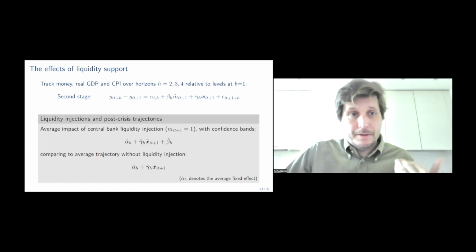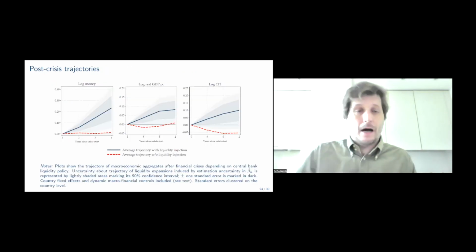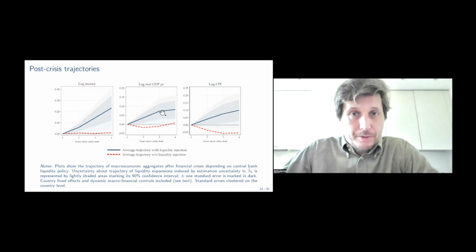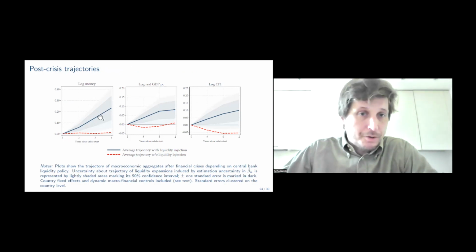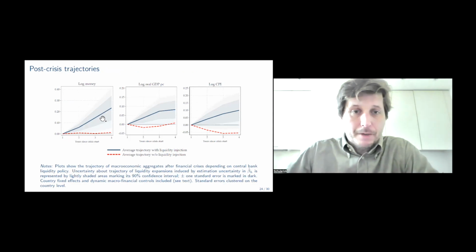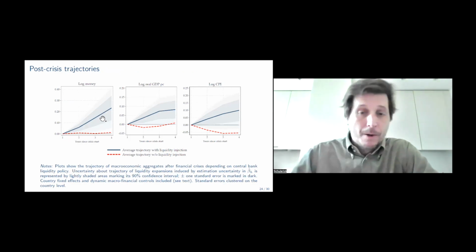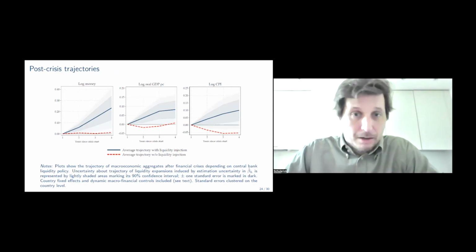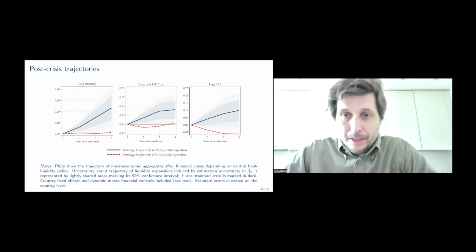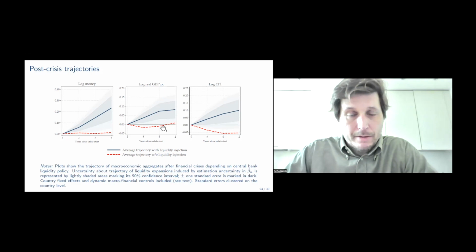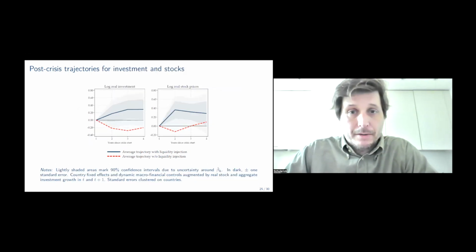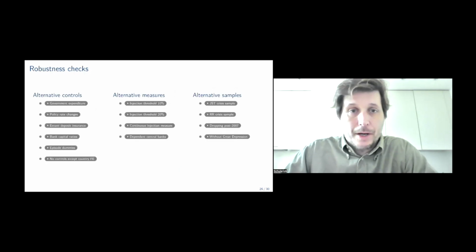The key outcome, I'm going to be quick on this, are these local projections, where large differences in terms of real GDP, CPI, but also monetary growth, obviously, because that's part of the balance sheet expansion, show up between hawks and doves. And if you believe our identification strategy, these are causal effects, or at least they point in that direction. And talk about biases. I look forward to Eric's discussion in that respect anyways. Let me finish on one last point. It's my last 20 seconds here. Also differences in investment and stock prices.